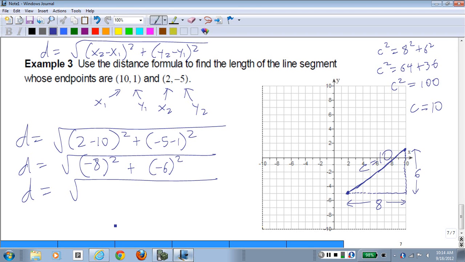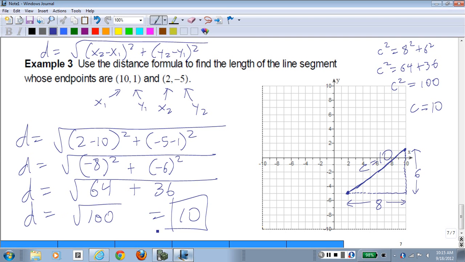Now, although we had a positive 8 and a positive 6 when using the Pythagorean theorem, we happen on negative values here, but when we square them, we still have the 64 and the 36. They were key players when we used the Pythagorean theorem, and likewise in the distance formula, d equals the square root of 100, and again we get 10. So I think the connection between the distance formula and the Pythagorean theorem is important. In practice, no need to draw the picture, just apply the distance formula and it should be fine.